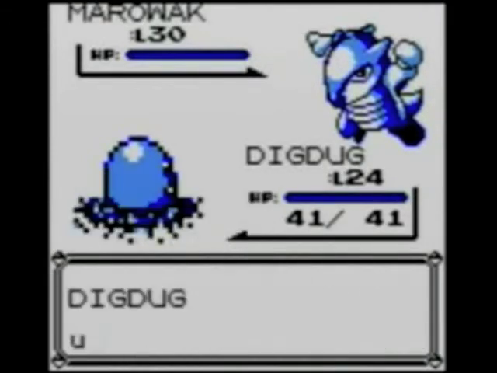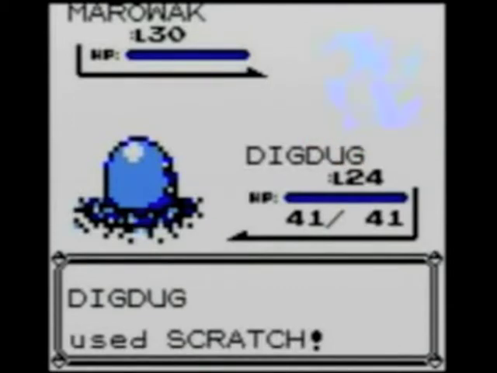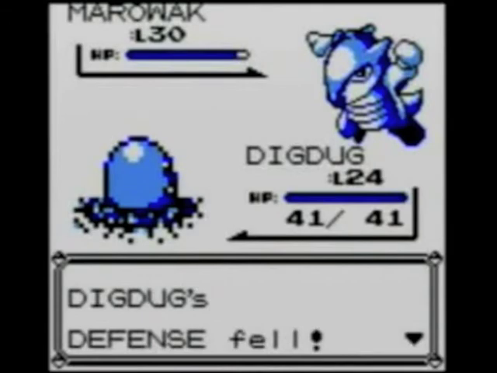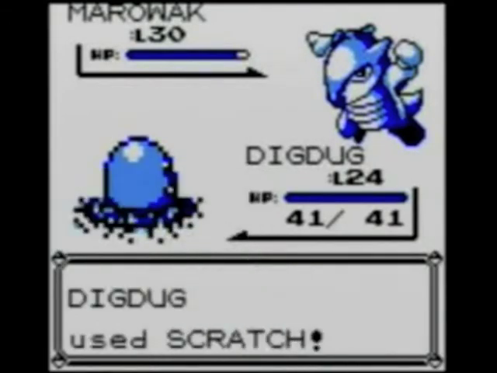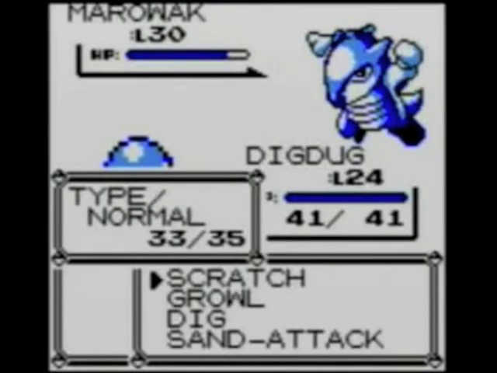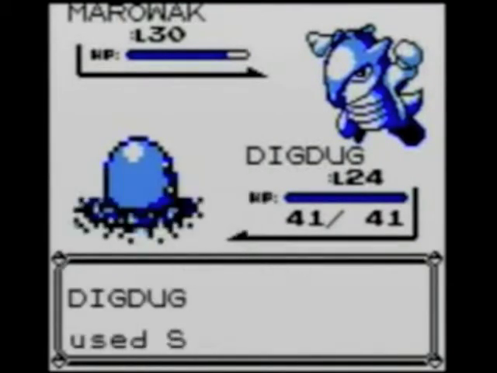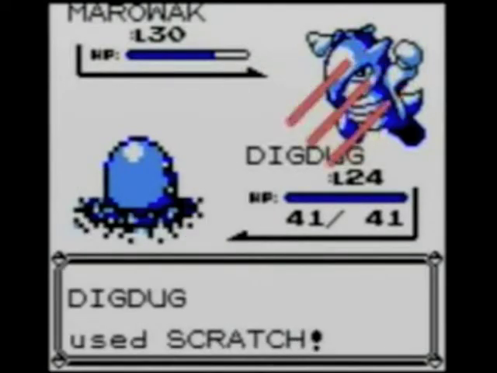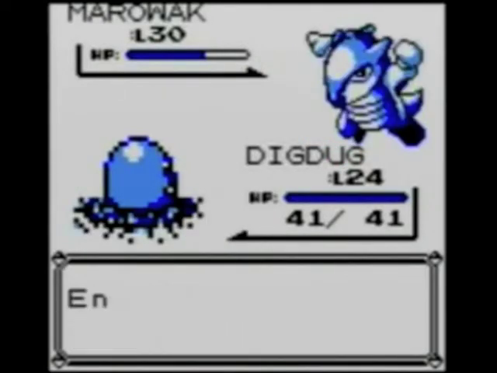Anyway. I suppose we should scratch it. Yes, you cannot catch this Marowak no matter what you do. So, if you were to throw a Master Ball at it, even though I don't think you can get a Master Ball this early in the game, but if you were to hack and have a Master Ball, you would not be able to catch it. It would fail. This is the only time. Yeah. It's gonna Sand Attack it, but it seems to be missing enough anyway.